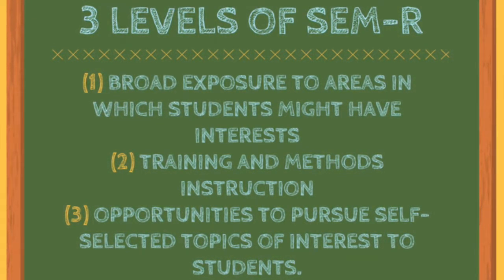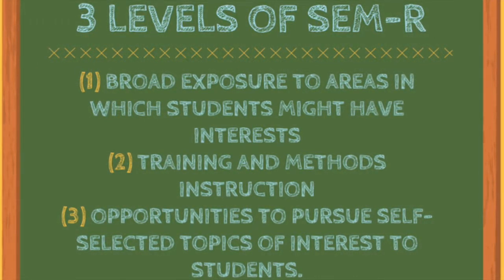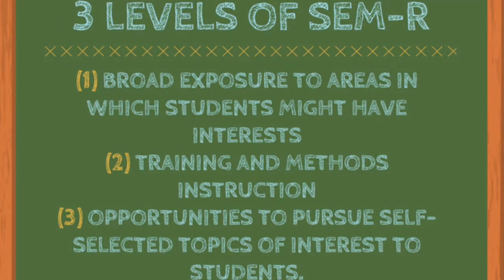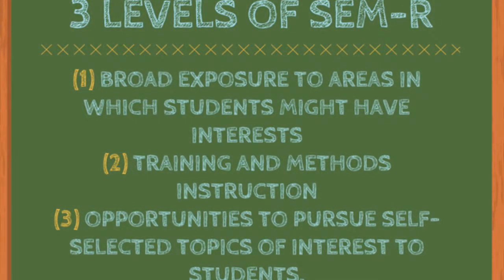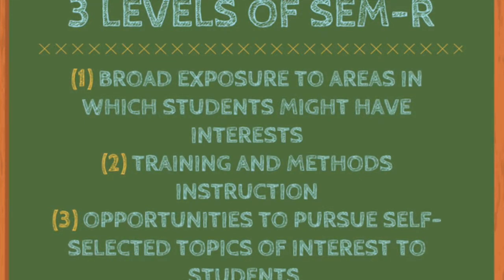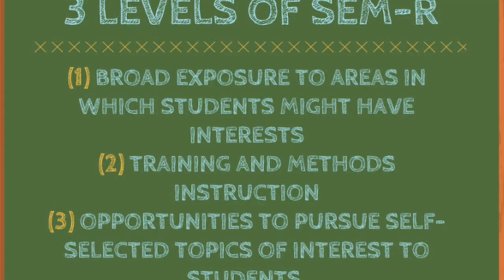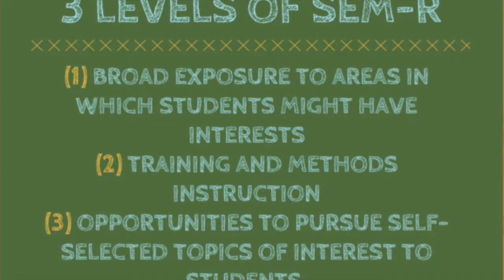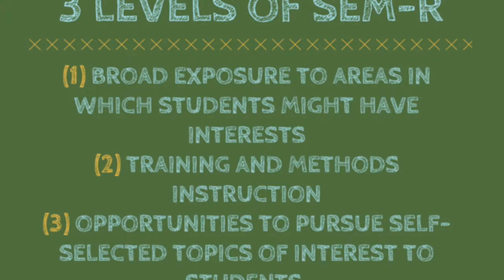Phase 1 of the after-school SEM-R required all participating students to meet as a group for 20 minutes to listen to sections of books that were read aloud to them by researchers and guest readers. The second phase of the after-school SEM-R emphasized the development of each student's ability to engage in structured silent reading time using self-selected high-interest books for 45 to 60 minutes. In the third phase of the after-school SEM-R implementation, the students remained in the same small groups to which they were assigned in Phase 2 and were encouraged to move from teacher-directed opportunities to self-choice activities over the course of the intervention.